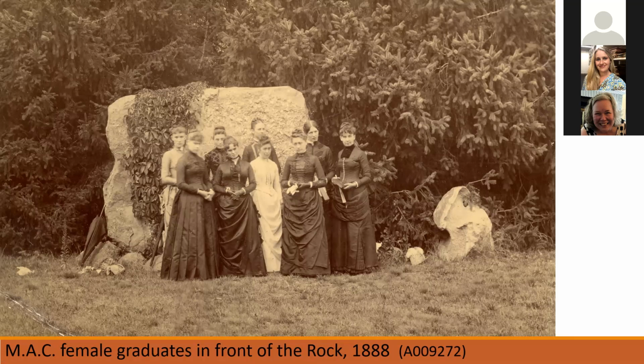And Mary Jane Cliff Merrill Carpenter earned many distinctions as a woman in the early years of the university. She was the second woman to earn her bachelor's degree in 1881. She was the first woman to earn an MS in 1886. She was the first female staff member on campus, and from 1883 to 1888, she was employed as the librarian at MAC. And she's also in the back row, second from the right, standing next to Ava. So it's fun to see our first women graduates of the university.